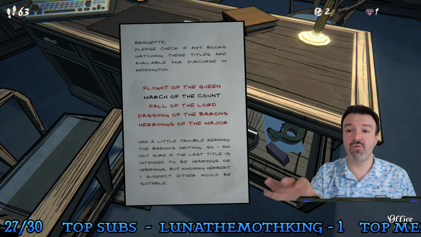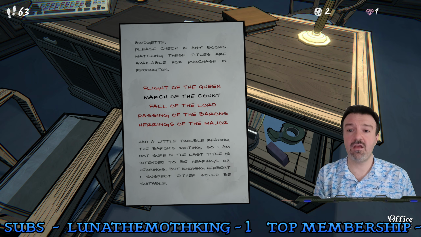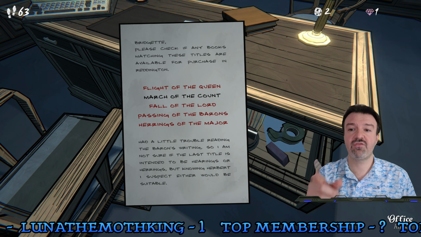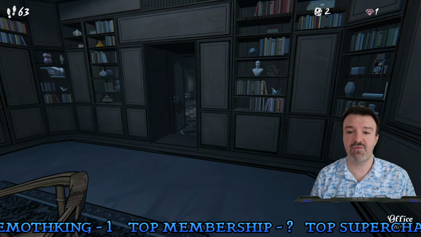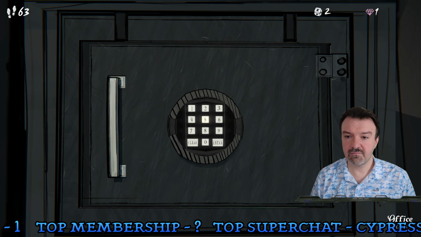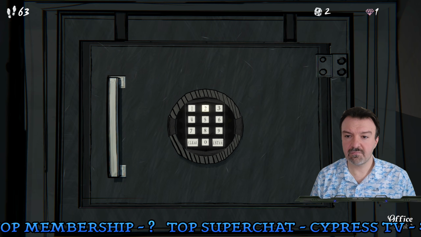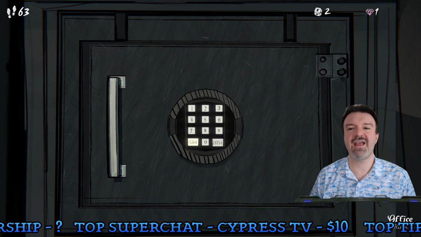Since 4 of them are red you're supposed to eliminate, right? So let's say it's the black line. 5 letters, 2 letters, 3 letters, 5 letters. I'm going to try 5, 2, 3, 5. Fuck. I thought that was a good guess.